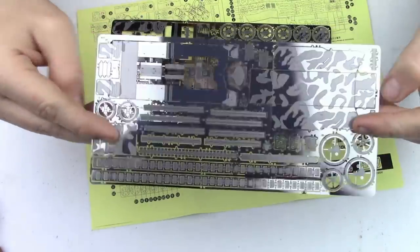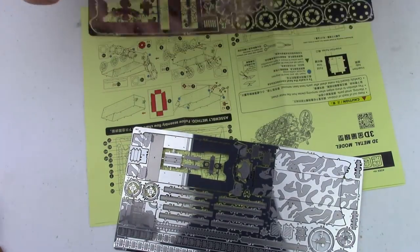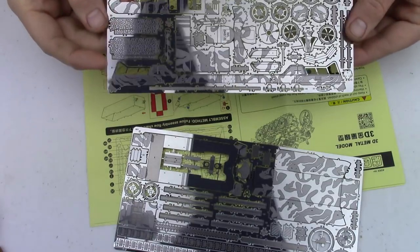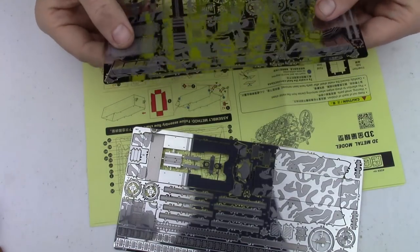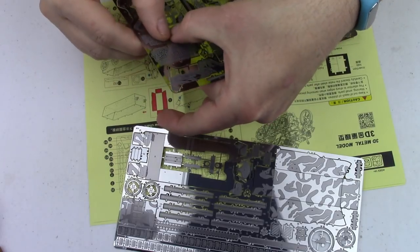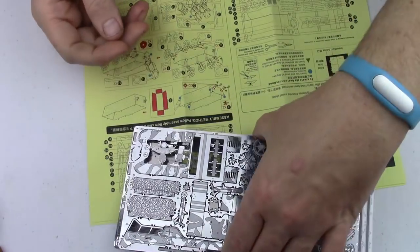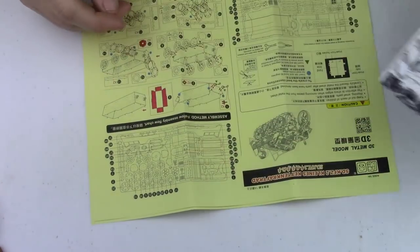There's one metal sheet, a little bit longer. Two metal sheets, no color. Most of the engraving is on one side. Seems to be a decent thickness. Kind of mess around with one part. But yeah. Talk a little bit about some tools, and then we can start putting this together.